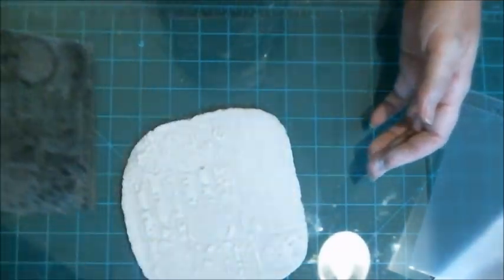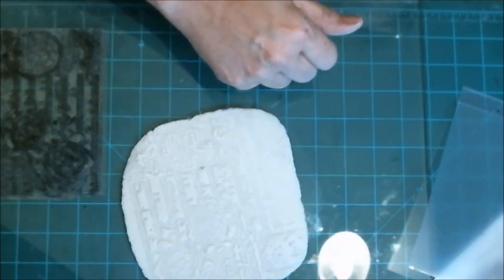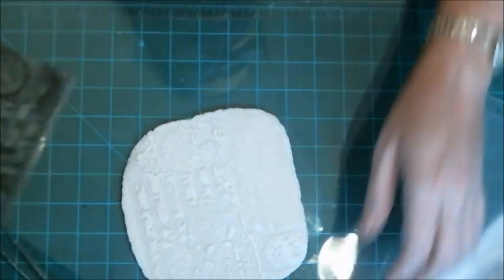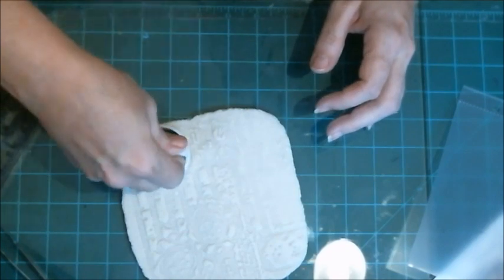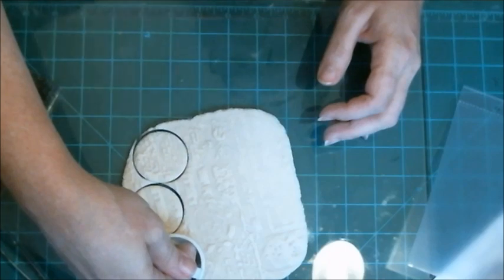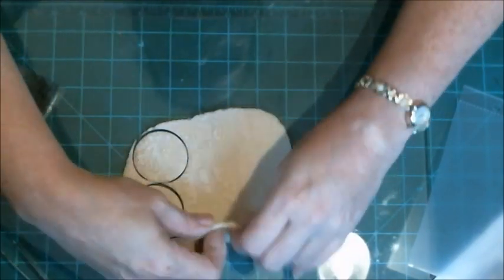Pull it up very carefully. Well, the purple didn't show up at all. Well, it was a very light purple as well. And my tweezers. But the impression came out fairly nicely. So let's see how this works. All right, so we'll do three of those.